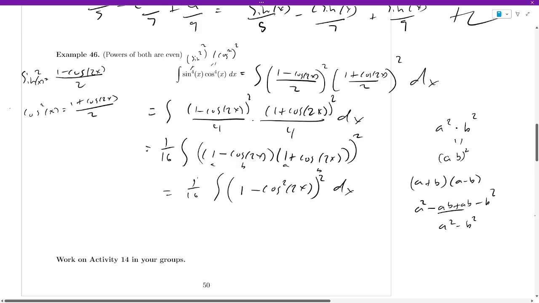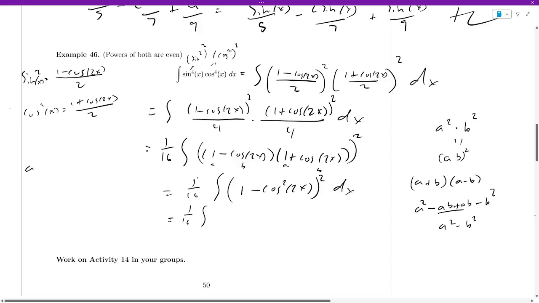So again, you don't necessarily have to know all these little tricks, but it can be done fairly efficiently if you make use of them. Again, you could just FOIL them out. It would just take a little bit longer. Okay, we got to keep going. At this point, I do just kind of have to FOIL, so let's do it.